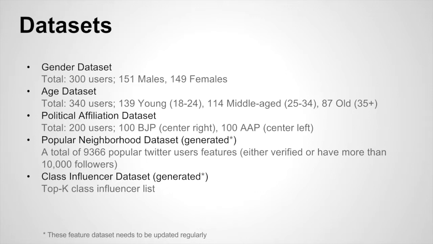For political affiliation, the dataset was easier to create as people are very vocal for the parties they support or oppose. We also created some datasets to extract features for the users. These were the list of popular users with their age and gender and the area in which they are famous. We extracted this information from Wikipedia and Freebase.